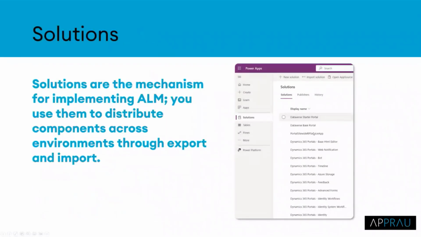If you look at this example, when I installed Dynamics 365 or Power Apps portals, Microsoft installed all different types of solutions. Each solution, if you look at this, is one for identity, one for forms, one for storage, etc. It's just to nicely package up different components into a package.